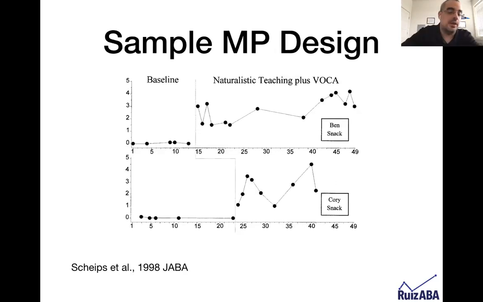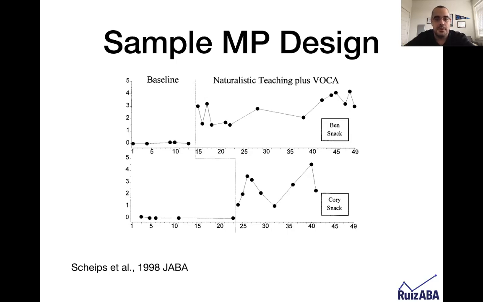And this comes from, I'm going to butcher this name, but Shipes et al. from the Journal of Applied Behavior Analysis. So you notice that in the baseline condition, probes are being done intermittently, specifically in Corey's baseline condition. Notice that there's a data point on session 11 and not another one till right before treatment. There's a long line there. Also notice that the baseline data points don't line up for either participant, so they're not being taken on the same exact days.